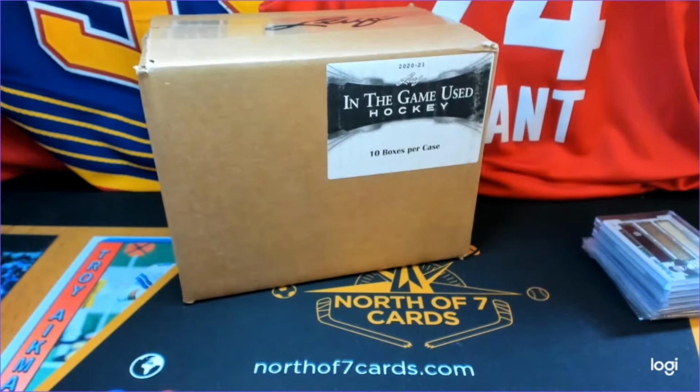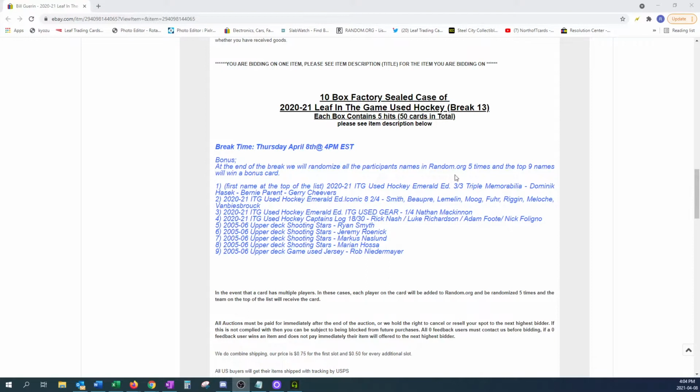Basically, I can show you if I pull this over here. This is from our listing, inside the description. It shows you each spot. The top will get the first card I showed you, the triple mem. The second will get the 8-player iconic 8, so on and so forth. This will happen at the end of the break.